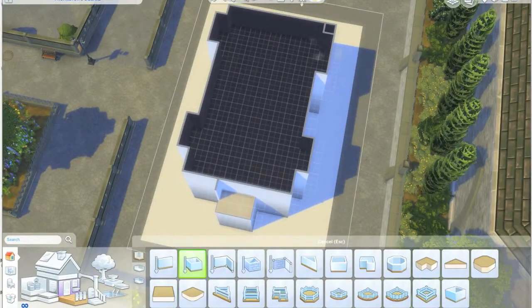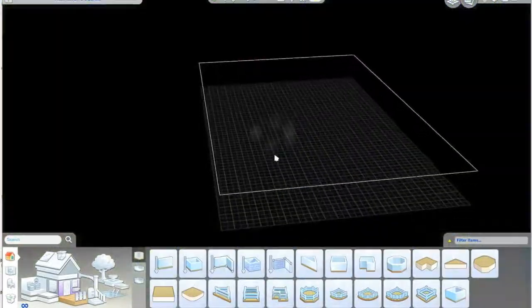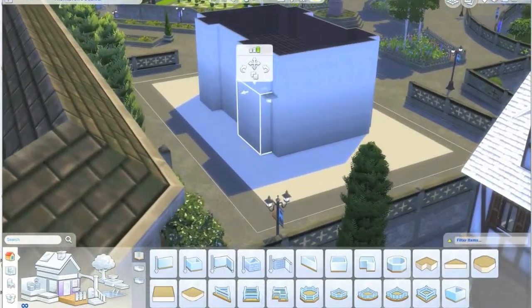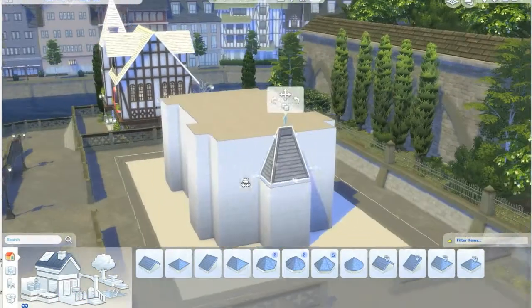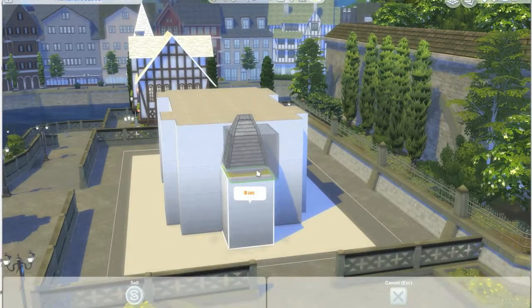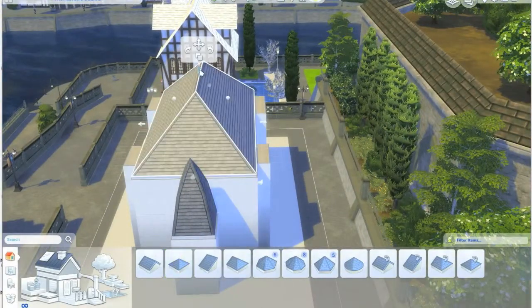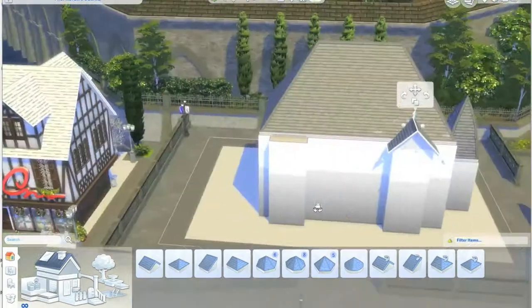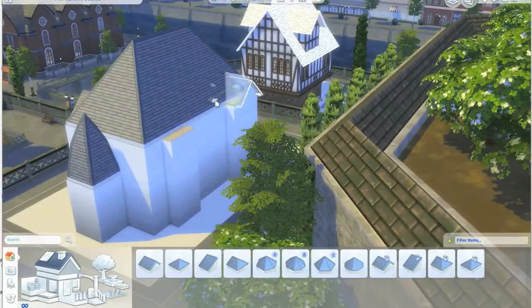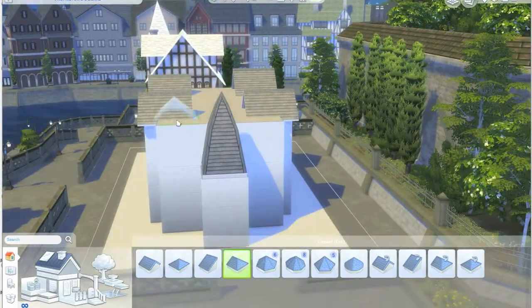So to start off, I wanted to have quite an interesting shape with areas that stuck out and bits that went in, to make it interesting to work with, and to try to make the roof follow how the buildings are actually like. When I was doing the roof, I completely forgot that this is not a cathedral. You probably wouldn't even fit a cathedral on a 64 by 64 lot, some of them that we have here in the UK. It'd be insanely big.